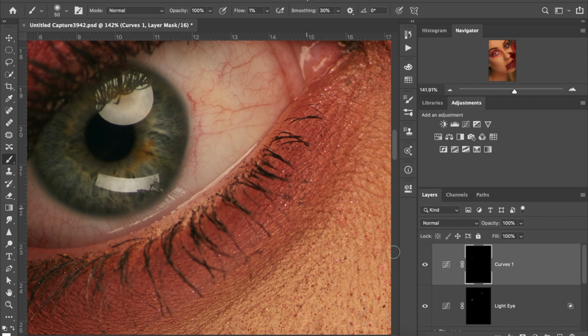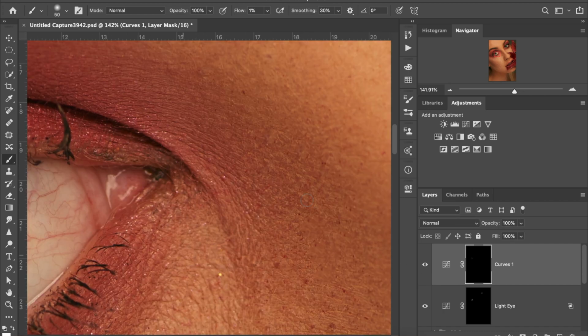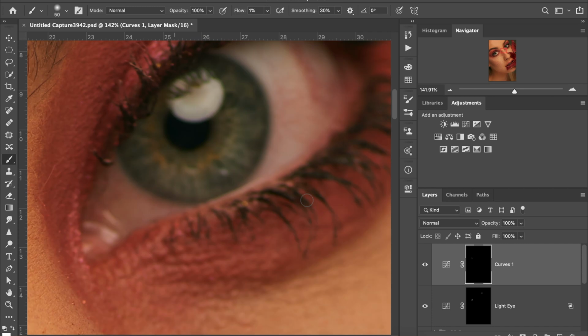Okay, you kind of see what I've done. Let's move over to the other eye and do something very similar. Hit those edges to darken up the dark line around the perimeter. Okay, getting a little bit bigger, come through. I usually hit the pupils. I don't think I need to hit the pupils on this particular image, but it's just kind of a habit of mine, to be honest.